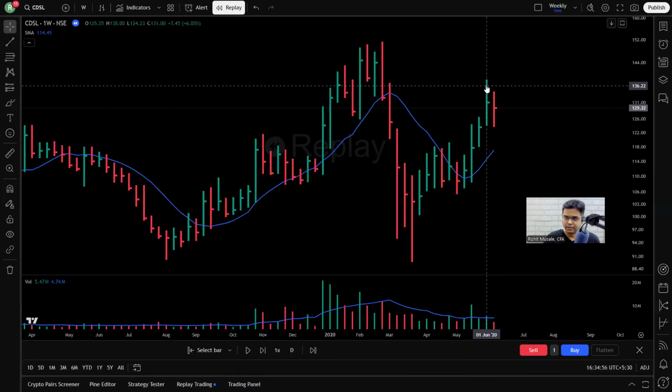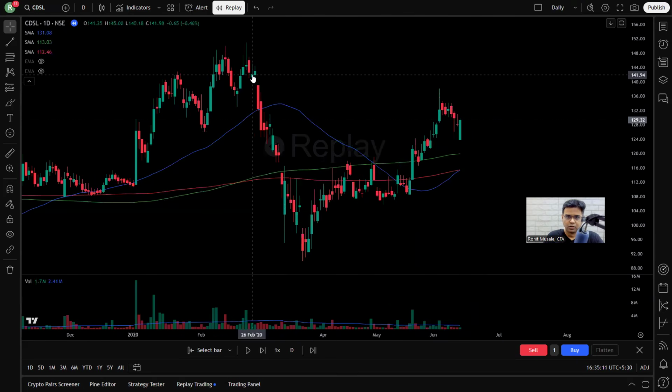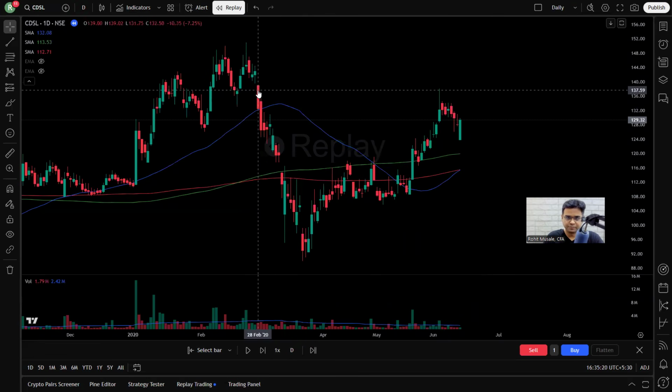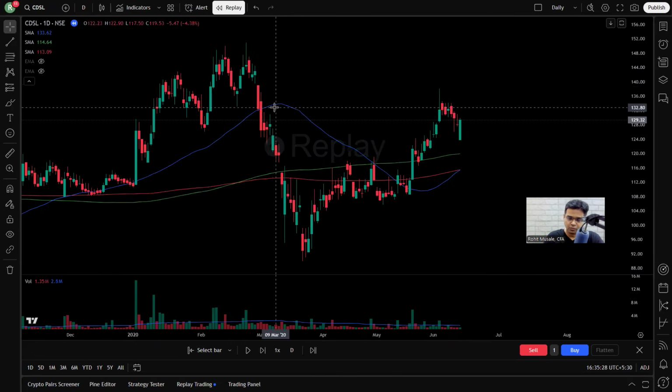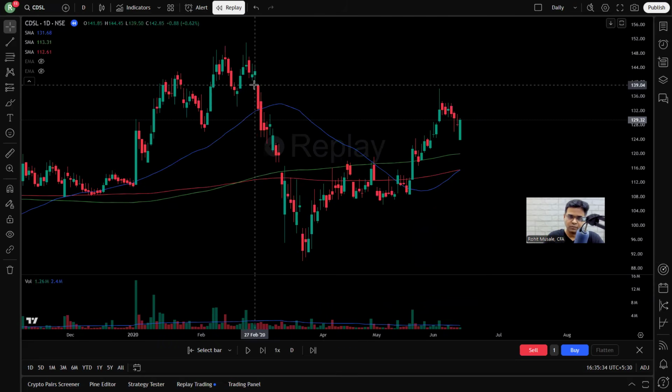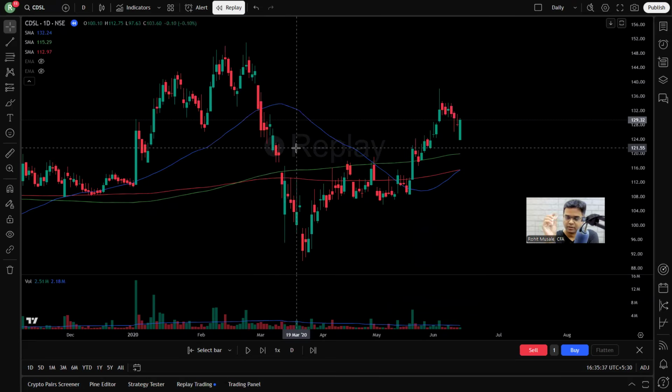We cannot take a trade at the high of this bar considering this as the pivot point, because our daily moving average criteria is not met. Another thing I want you to notice, the base starts from here, right? What is the low of this candle? 139.50. What is the high of this candle? 139.02. What is the low here? 139.50. So there is a falling window between these two candles. So between the low of this candle and the high of this candle, there is a price gap.